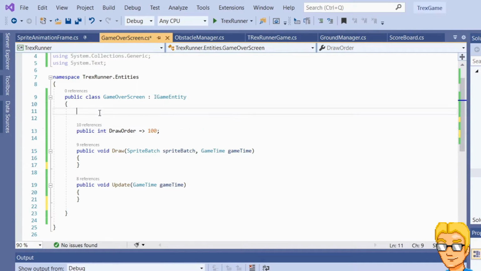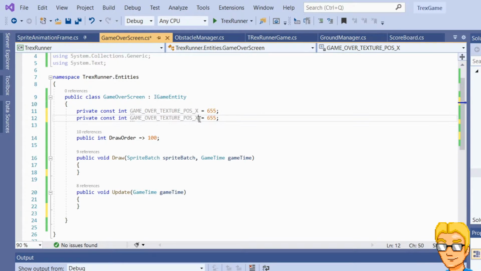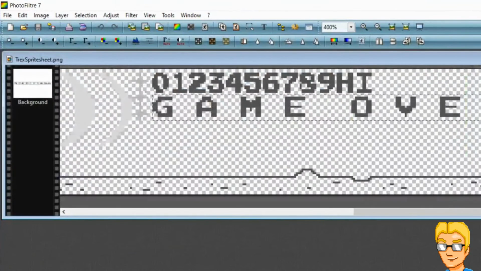Let's define those values as constants. Game over texture pos x, 655, Control D to duplicate, rename it pos y, and what was the value again? 14?